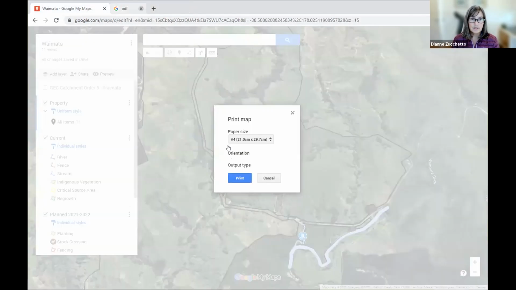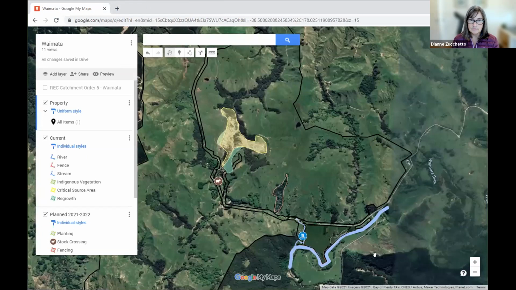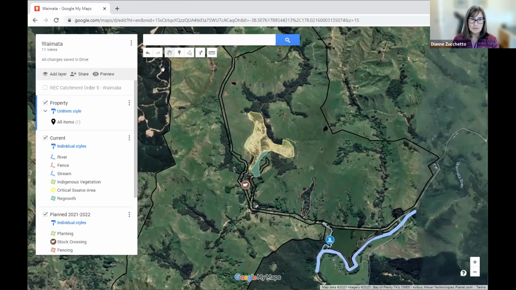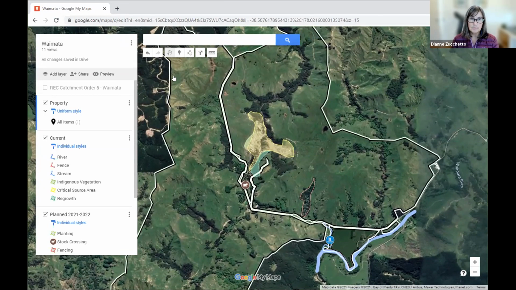So what you can do is set your map extent, zoom to what you want to show, and then do a screen clipping of what you want and put that into Word.